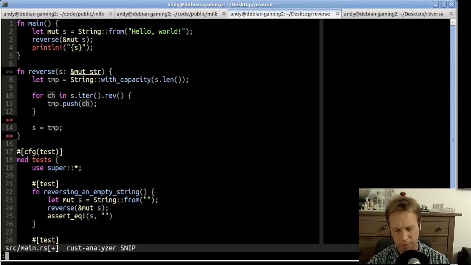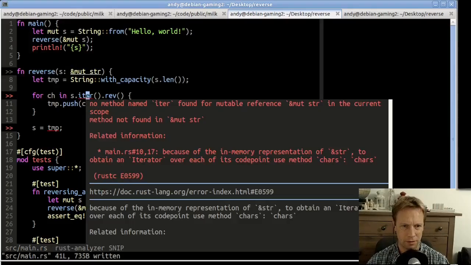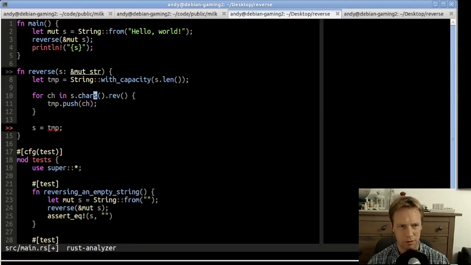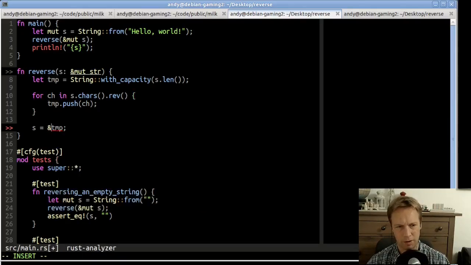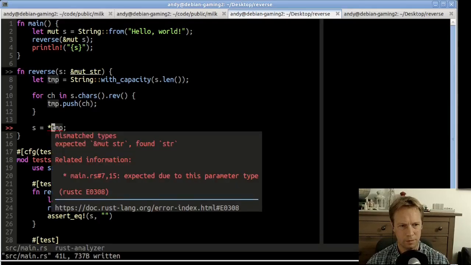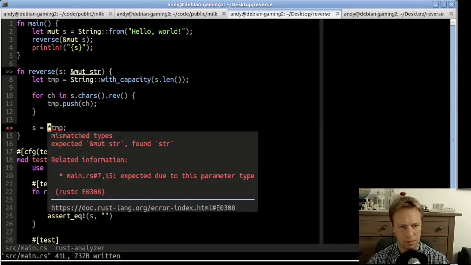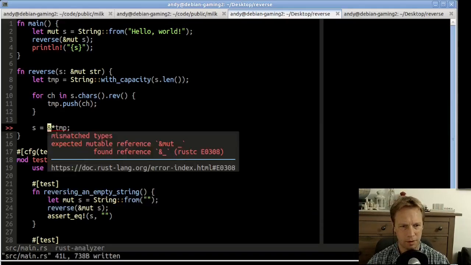We're going backwards through S, that should be chars. We're going backwards through the code points in S and pushing each of them into temp. What if we did it like that? Or this, maybe? Maybe there's a better way of doing that.